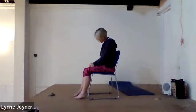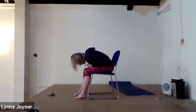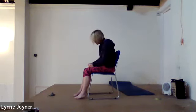Tuck in the chin. So next to it, there's no equipment apart from your tinsel. You can bring a spiky ball actually if you want to, just for a little bit of massage as well, just because we like it. Tuck in the chin, she says. No equipment, but bring a spiky ball.